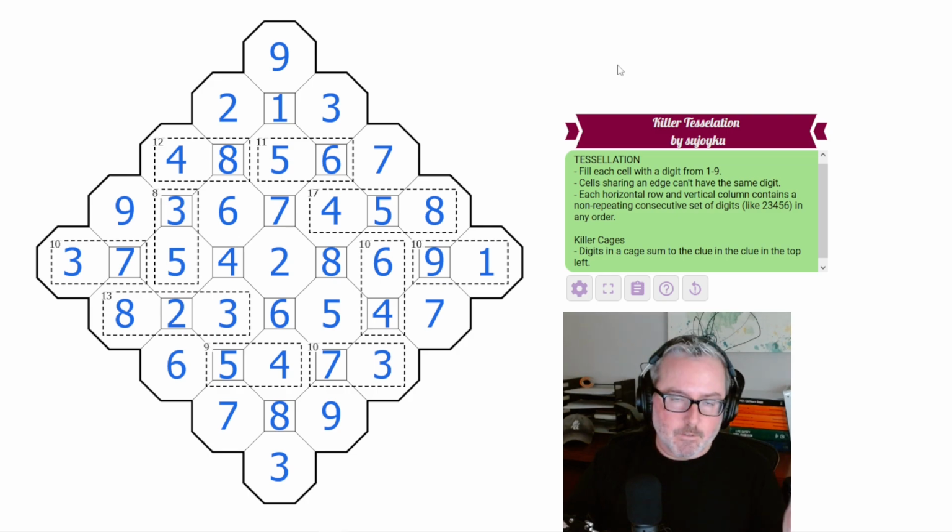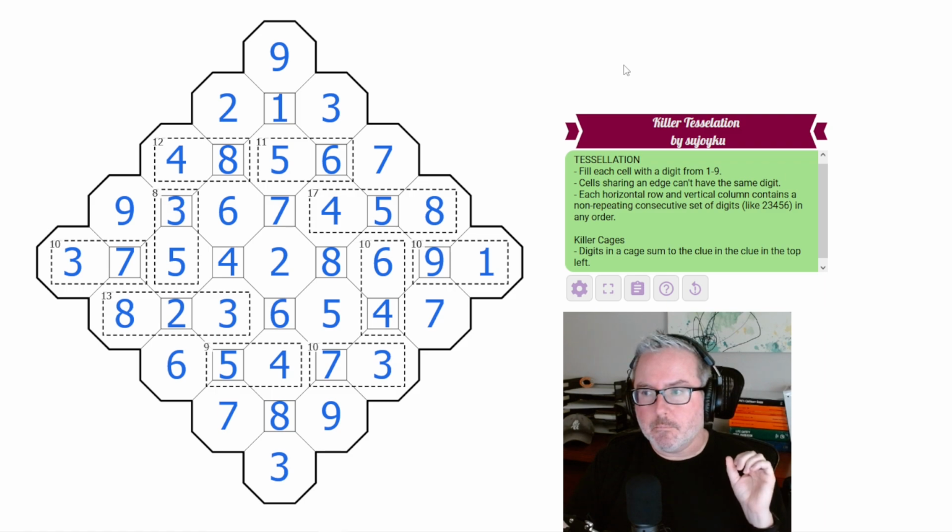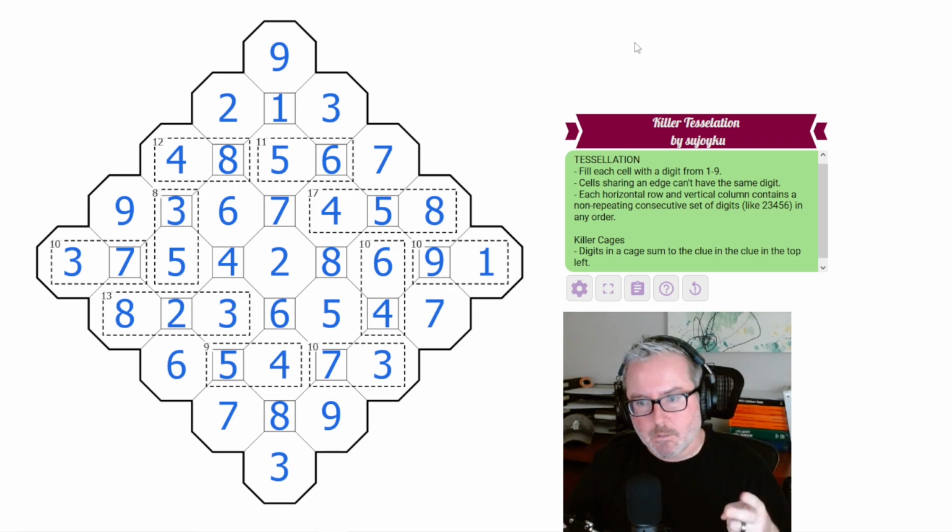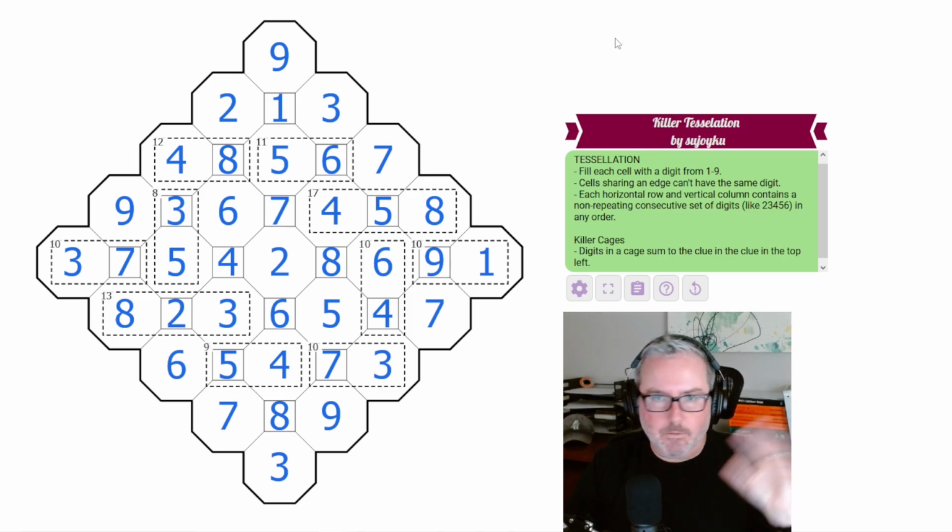And again, by a different setter this time, so hopefully there's more setters that also jump onto this little boat and do some of these tessellation ones. I know there are other tessellation puzzles out there as well that use different rule sets. So we did one that was Kropke, this one's Killer Cages. I'm trying to think what the other ones were that I've seen. There's one that was like a clock or something like that. I might try to take a look at that one, and there's a couple of other ones.